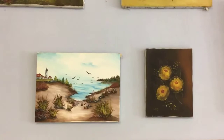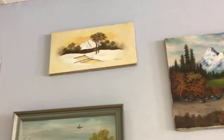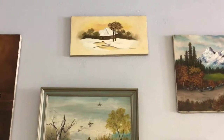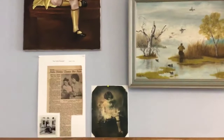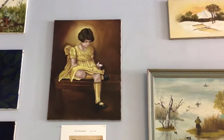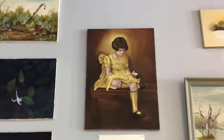She often painted from a photograph, taking a photograph of the subject and then working from that to recreate the image, creating it in her own vibrant style. Like many aspiring artists, she copied great masters for practice. But you can see her own skill here from the photo of her mother, which she then painted as a vibrant little girl in a yellow dress — one that remains a favorite of many visitors to her gallery at Sandy's.